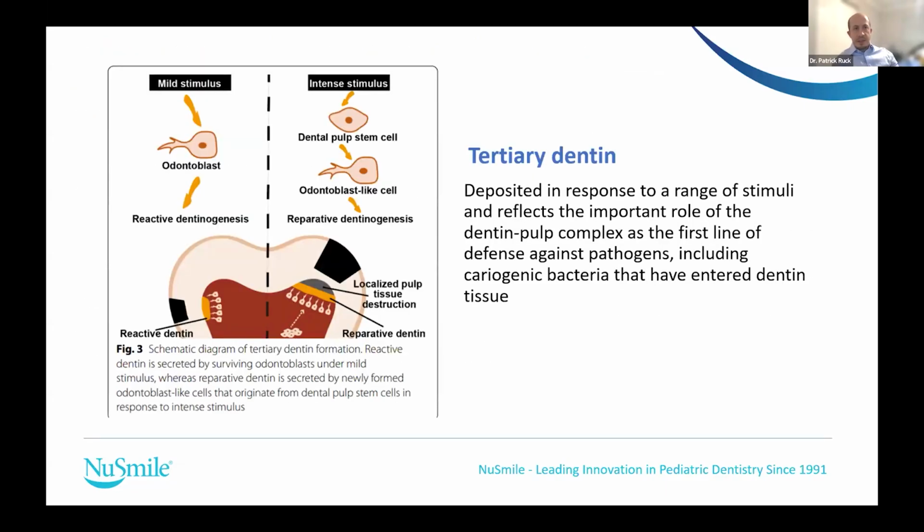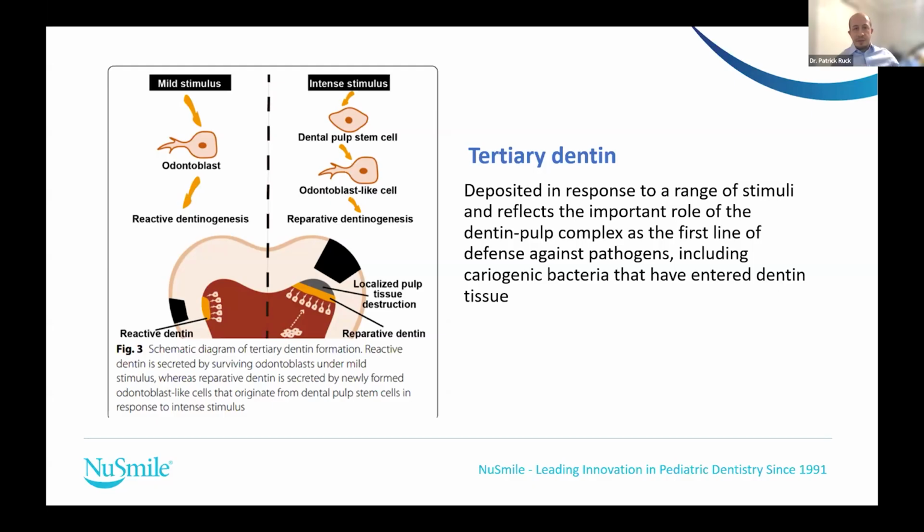So when we talk about those stimuli, we have our reactive dentin and then reparative dentin. You have your more mild stimulus, and this is me thinking about those deep carious tissues. Again, I was in the operating room today and took out one permanent molar, but we had three that we did indirect pulp therapy on with Neoliner. Those are areas where I'm not concerned that there's a pulp exposure, but I want to put some medicament down that's going to promote that tertiary dentin healing that is reactive, and those odontoblasts are localized.